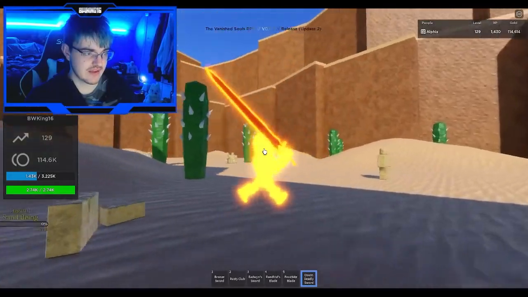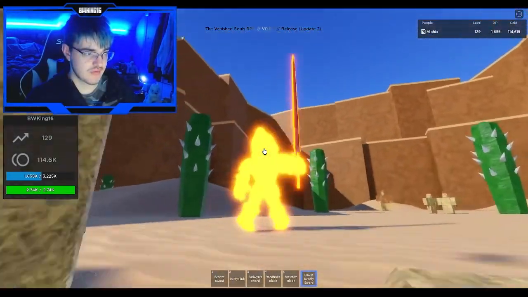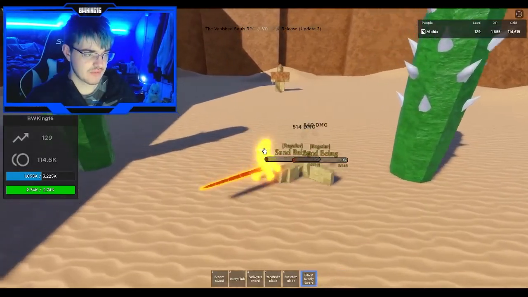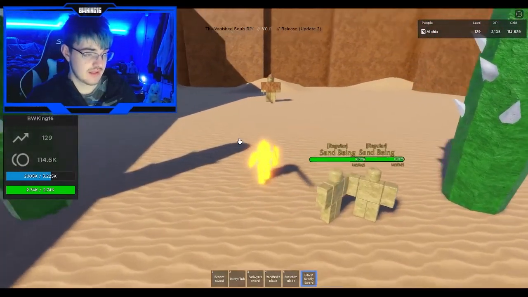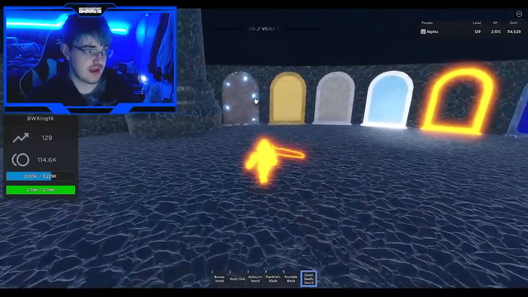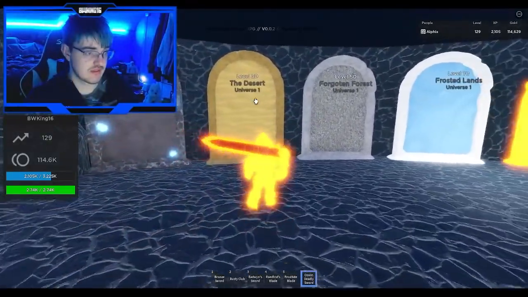To be honest, I kind of like it. Kind of pretty cool. Pretty cool map too, it's an interesting map. I could have sworn there was a pyramid here. I guess I was wrong. Anyways, that's a pretty cool area, I guess. So we got the cave, the desert, forgotten forest.